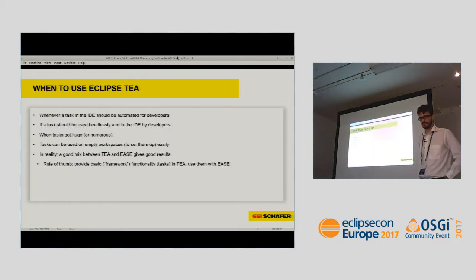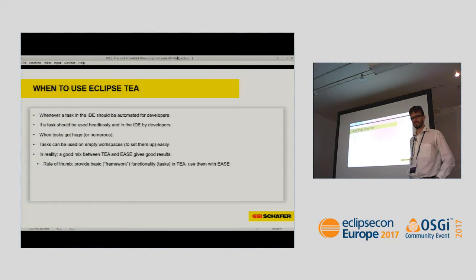So when would you want to use TEA, the TEA core infrastructure? Actually, whenever you have a task that should be automated for developers. If you have a simple task like writing an HTML file, a changelog that everybody needs, where you basically want to do git log with certain parameters. Maybe that's a task that people very often do in your scenario.